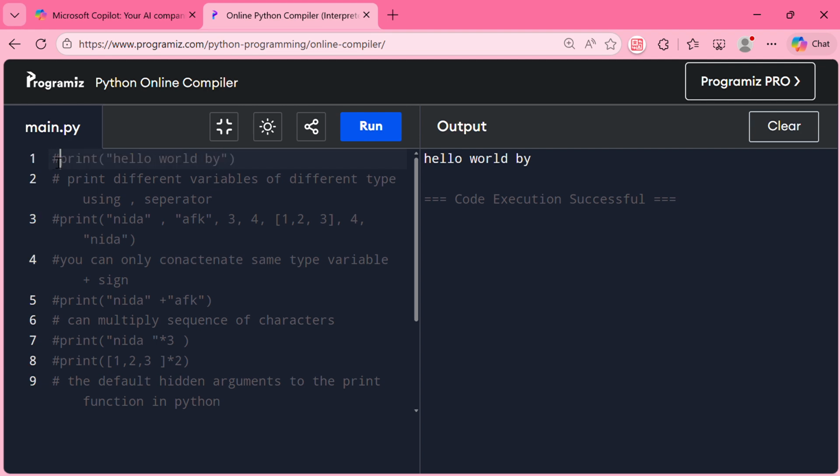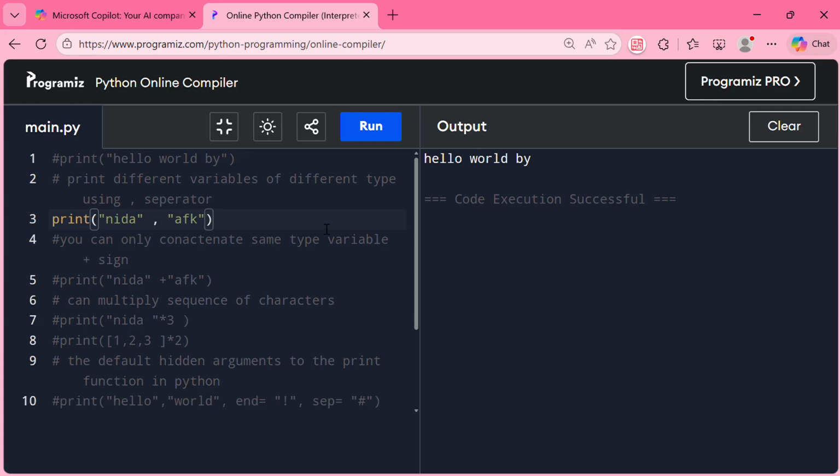But if I want to print a lot of variables of different types, then how can I go on printing it in the print function? How can I pass these arguments into the print function? So always remember that print is a function in Python in which you can pass multiple arguments at the same time. So here I have passed a number of arguments into this function.